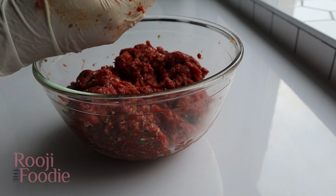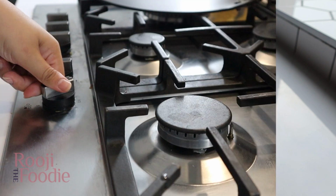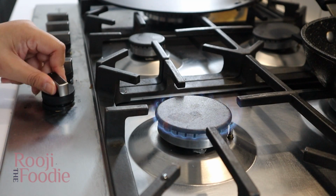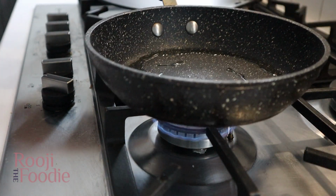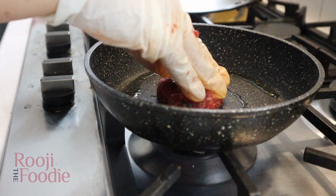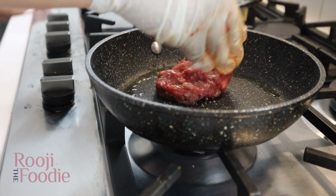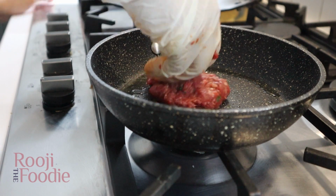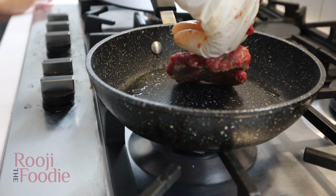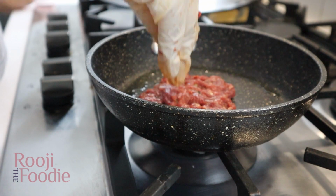First things first, I'm going to test that the keema, the mince, is at the perfect level of seasoning. To do that, I'm just making a small kebab with that mince. So I'm just going to fry a small piece of it. This just allows me to ensure that the salt and the spice levels are correct, because the last thing you want to do is make a bunch of prantha and then they don't taste that good. Nobody likes an under-seasoned prantha.